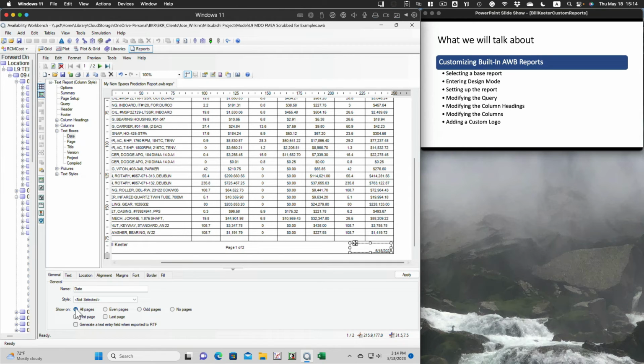So do we want it to show on all pages? Do we want the date to be on all pages? Or do we just want it on the first page? When we apply that, then the date only shows up on the first page. Typically it's best to have all these text boxes show on all the pages, in my estimation, so that everything remains constant, and so that everybody knows that report is that report, and that you don't get pages mixed up from other reports. But you can see that by filtering this report, we've reduced the number of pages down to 2 of those things that we were really interested in.